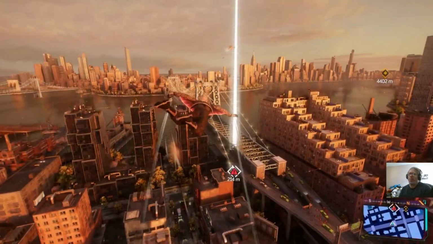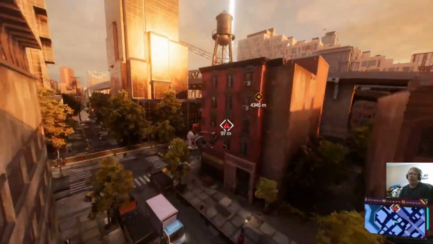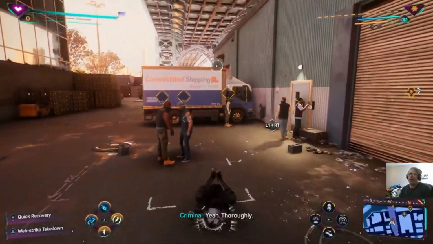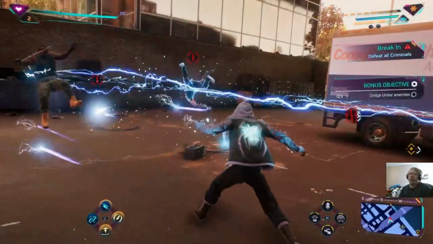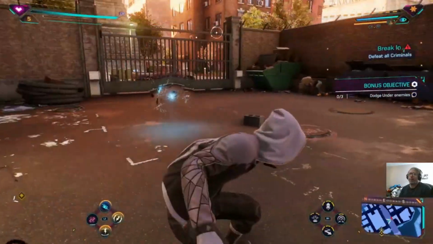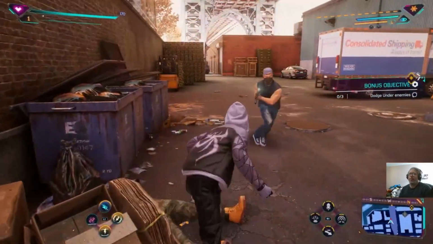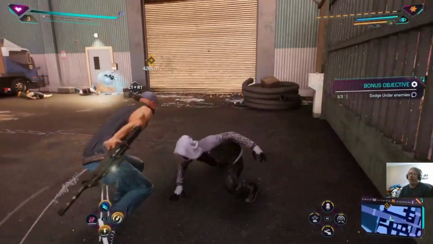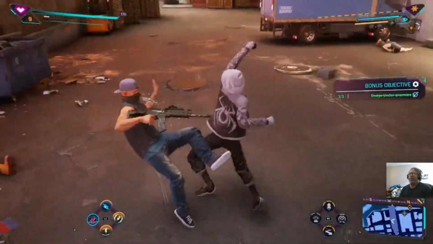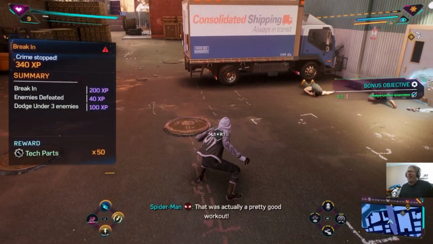Oh, it's gotta be under the bridge? Oh, that's right, people live under some bridges. I see burglars. Here we go. You said you cased the joint, right? Yeah, thoroughly. Actions meet consequences. Oh shit. Oh, okay. Dodge under enemy. 1, 2, 3. Nice and easy. That was actually a pretty good workout.